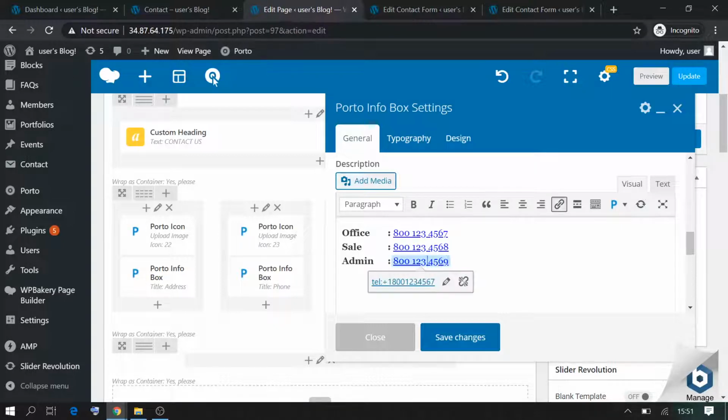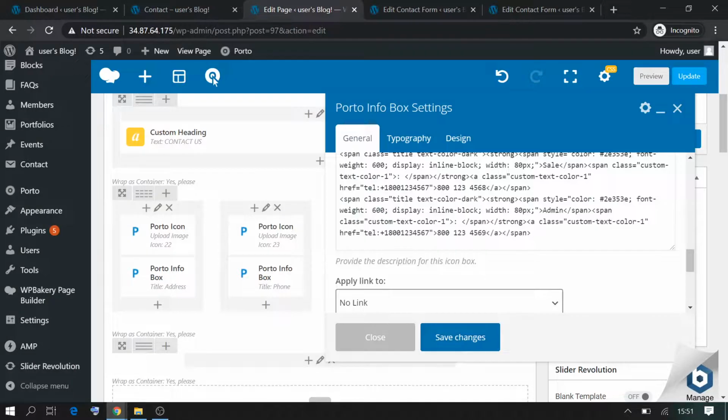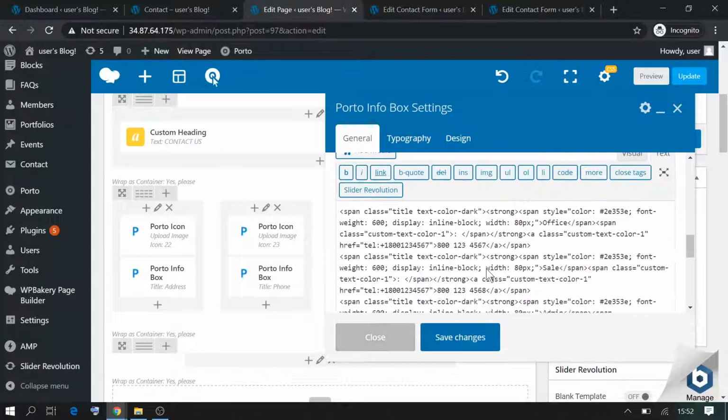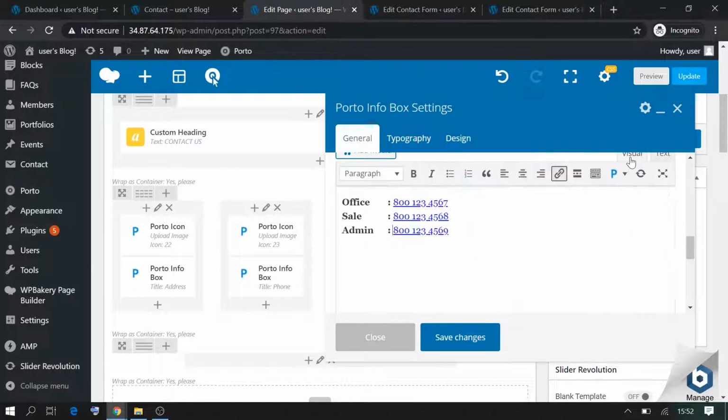There is a hyperlink also, so it's always recommended to click on the text and not only change the phone number here, but also change the tel number, the plus one number. This hyperlink indicates that the number is clickable, and when somebody clicks on this number from a mobile phone, it will open the number on the dial pad, so people can easily call you.